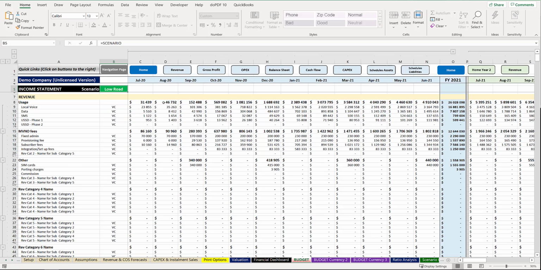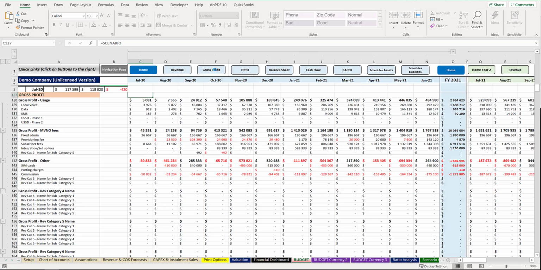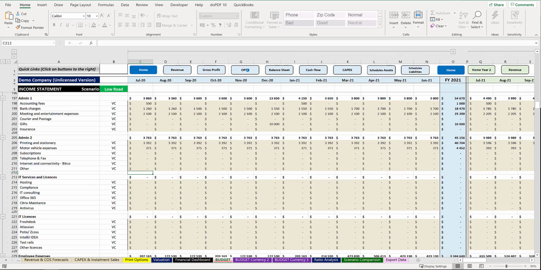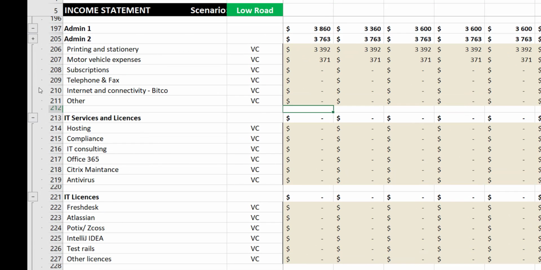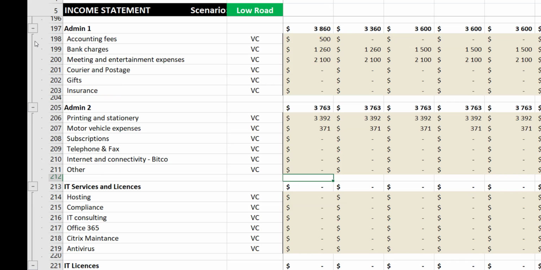To navigate between these, it's quite easy. If we want to go to gross profit, remember we're dealing here in year 1, the pale blue colors, year 2 pale green, and then year 3 would be the light grey. If I wanted to go to gross profit, I'd simply click on there and we automatically go there. If I want to go to the OPEX section, the same thing, click on the OPEX and we go there. We can manually deselect the row groupings just by clicking on plus or minus as appropriate.